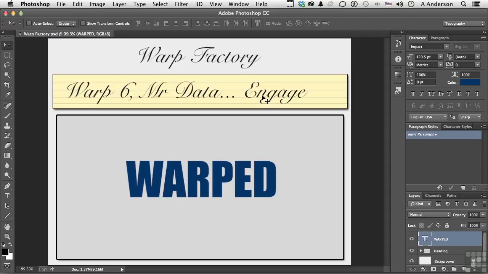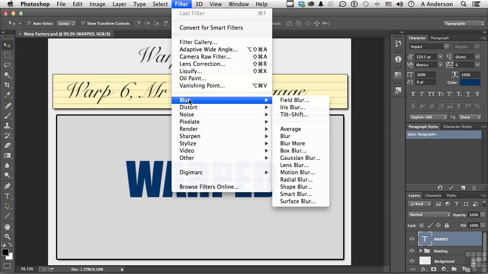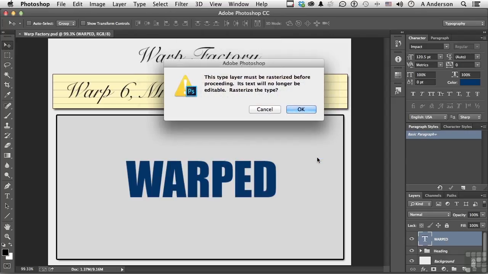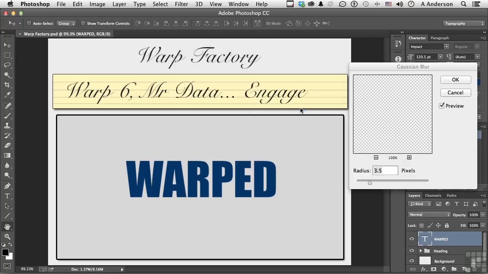For example, if I decide I want this text to look softer on the edges, like a Gaussian blur kind of thing going on, I do have that layer selected right here. If I go up to the word Filter on the pull-down menu and go down to Blur and say Gaussian Blur, it's going to say, excuse me, you can do it, but I'll have to rasterize the text. Now, what that means is you can no longer edit the text. It's paint. Remember, that's what rasterizing does. But if I decide to do that, I can.